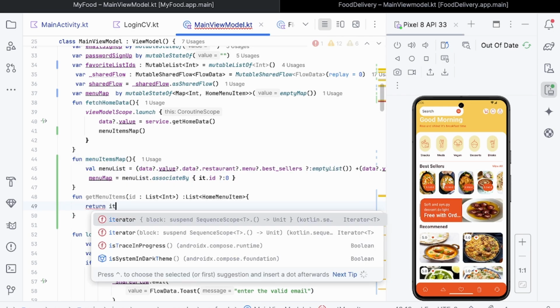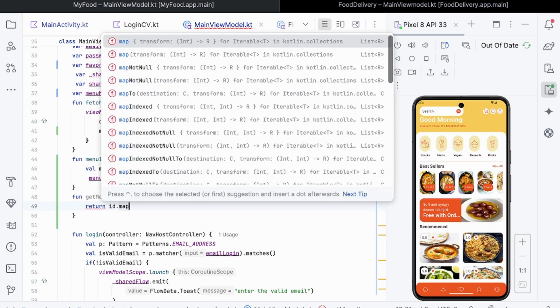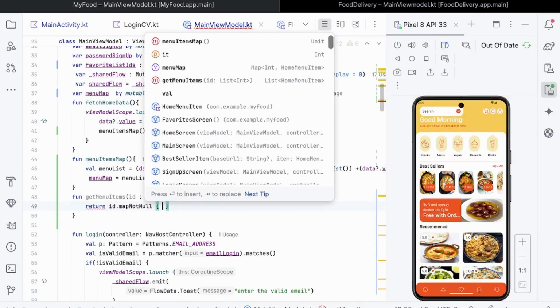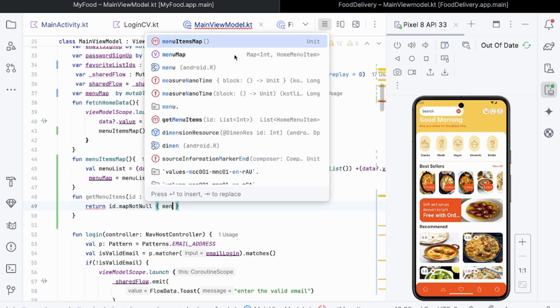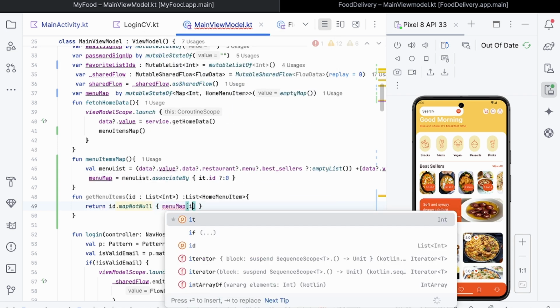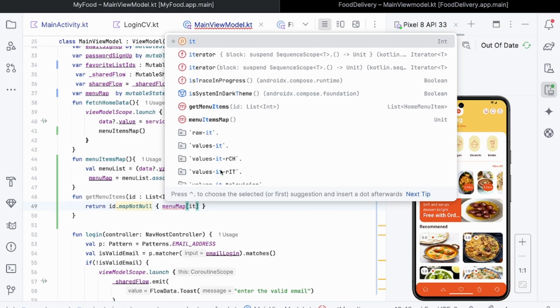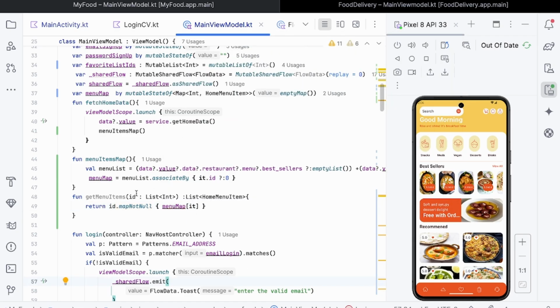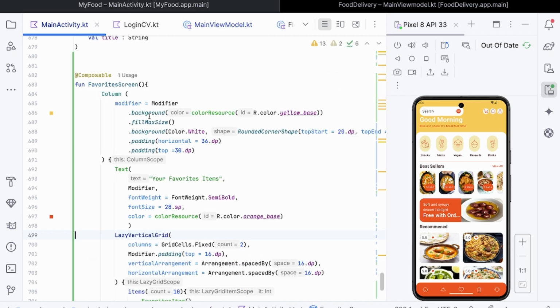Return ID map not null, just a mapping function of menu map of it. Just map the entire ID with the map and return the list of home menu items.